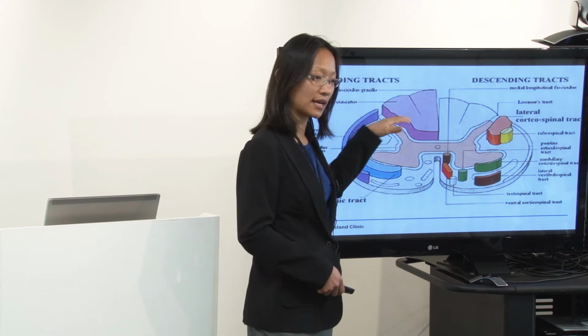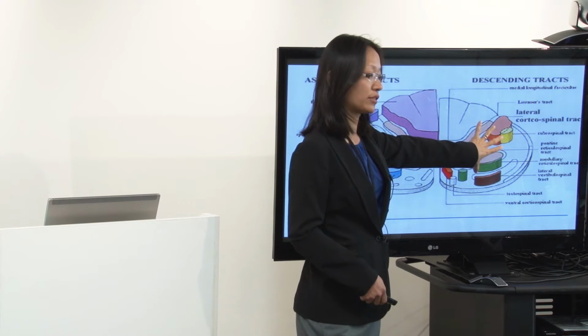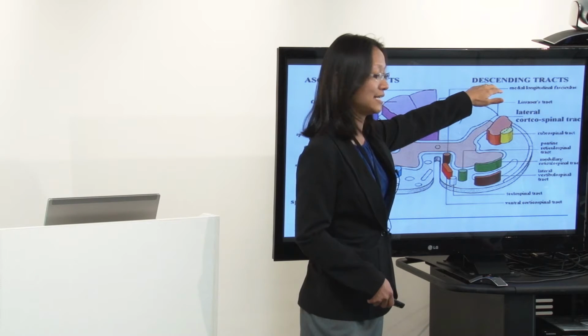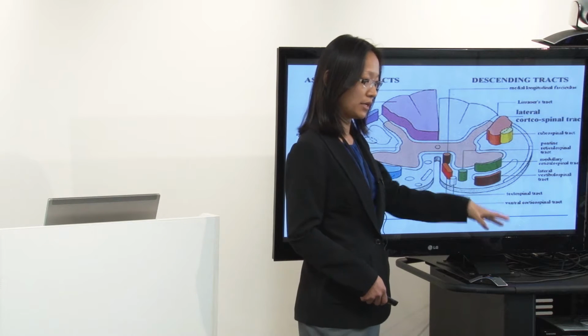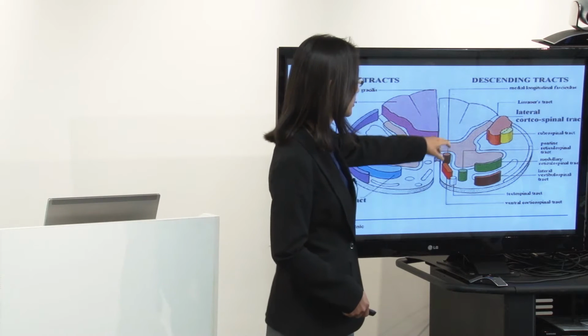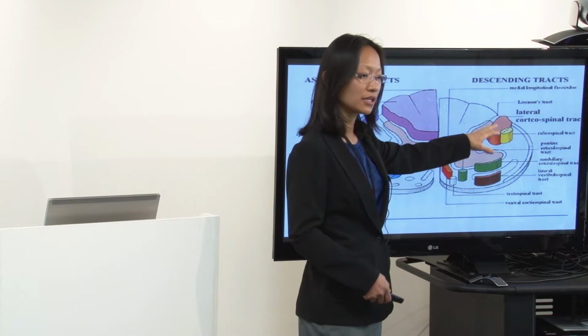So those are the fibers that actually are important in coordination and balance. Over here, we're talking about the main motor tracts. So these are descending tracts. They go down. They're coming from your brain, controlling movement in your arms, legs, fingers, toes. And there are big tracts out here, and there are little tracts out here, but lots of different tracts.